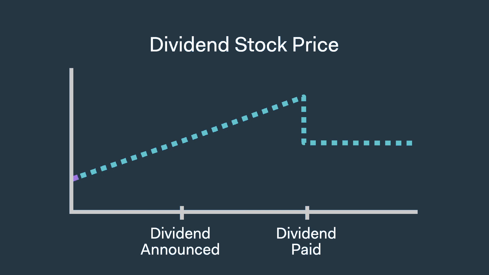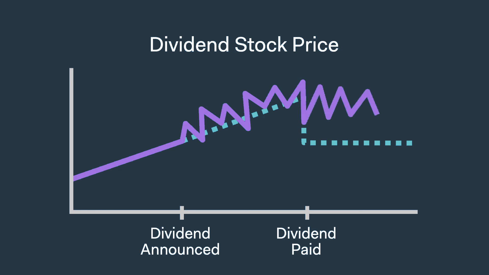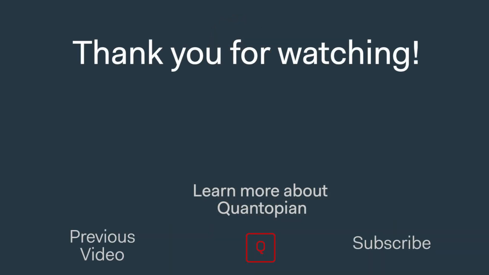For example, if stockholders are excited by the prospect of receiving the dividend, they might buy the stock when the dividend is announced, which might increase the price of the stock. This increase in price might partially mitigate the theoretical drop in price that is expected to occur on the ex-dividend date. However, the impact that a stock dividend has on price is something we'll cover later in this video series, as stock dividends will require an adjustment to price history in order to conduct research. That concludes our discussion of dividends. Thanks for watching and we will highlight more corporate actions in our next video.